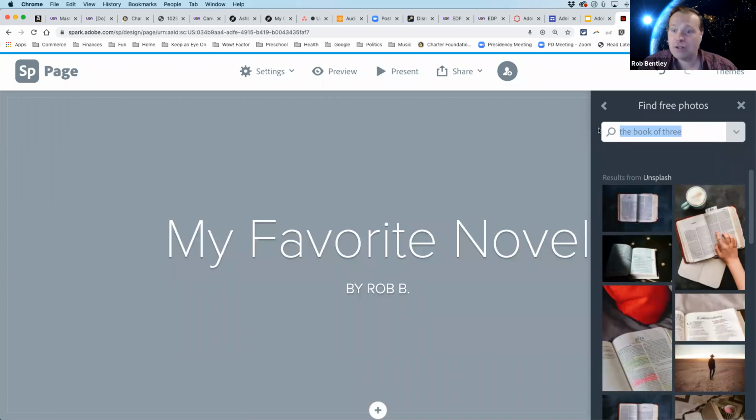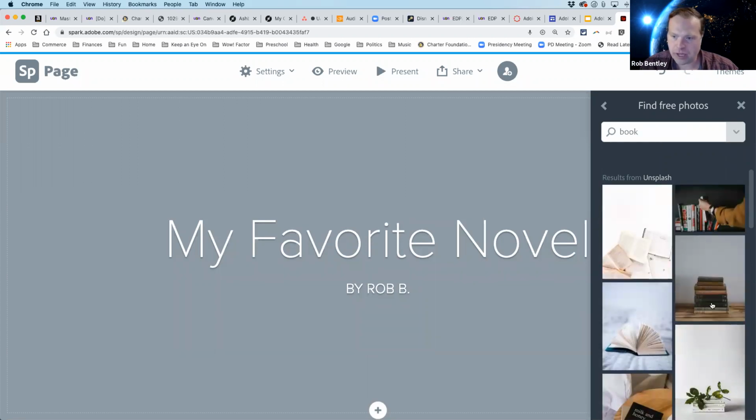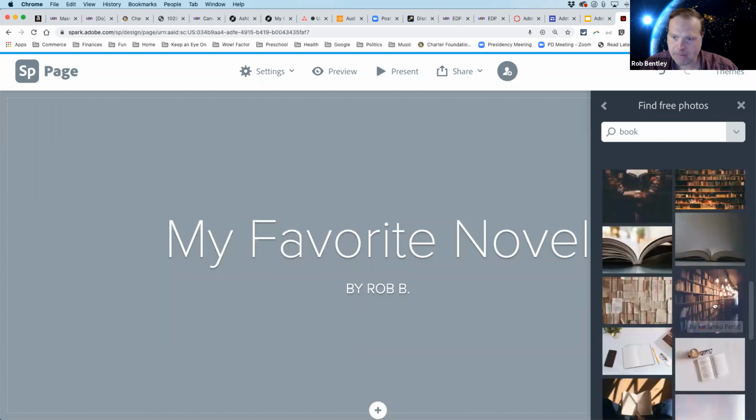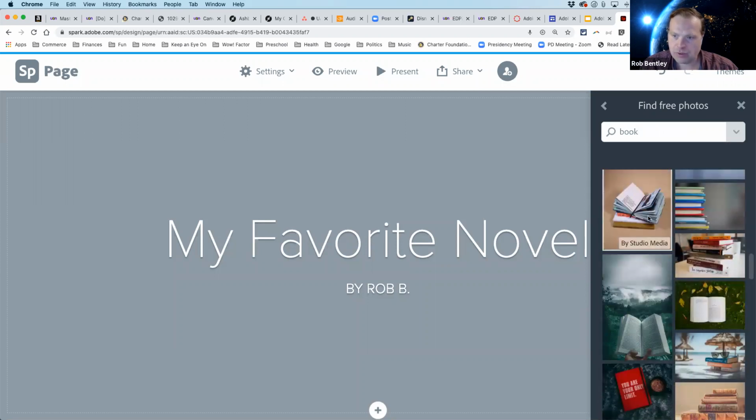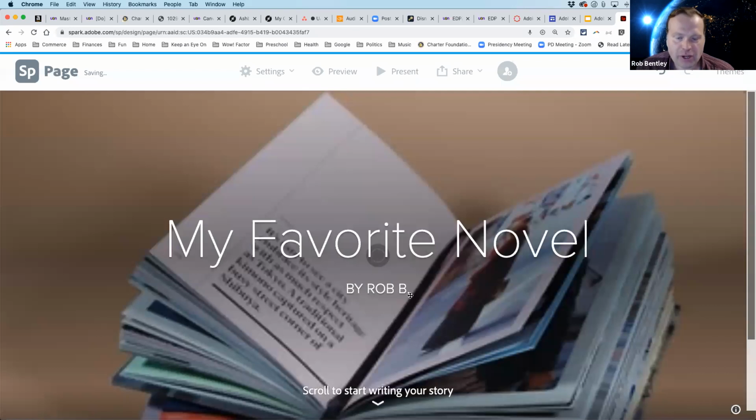But the Book of Three is the first book in that series, and I just loved it as a kid. So anyway, I'm not finding that again because it's probably copyrighted, but I'll just again put a picture of a book. Okay, we'll just go with this one because I don't want to spend too much time with the photos.